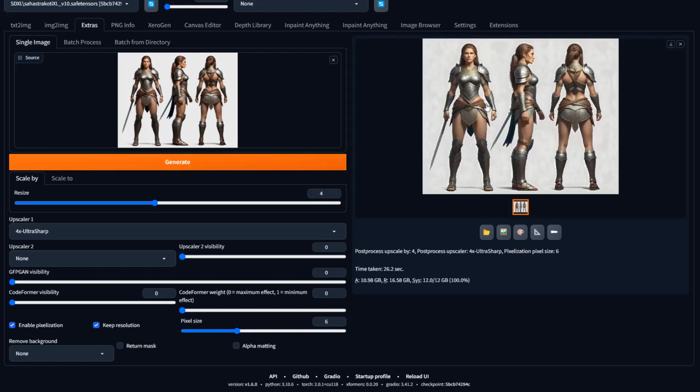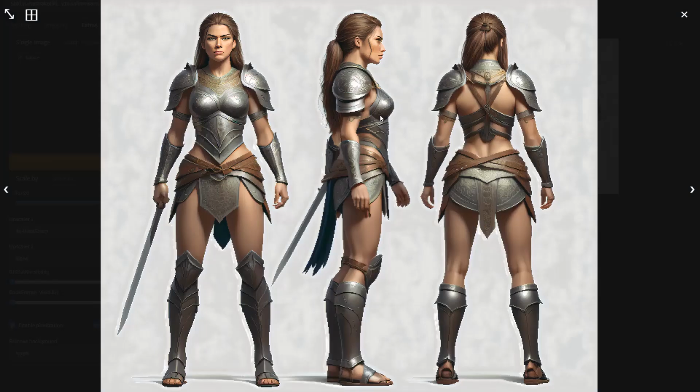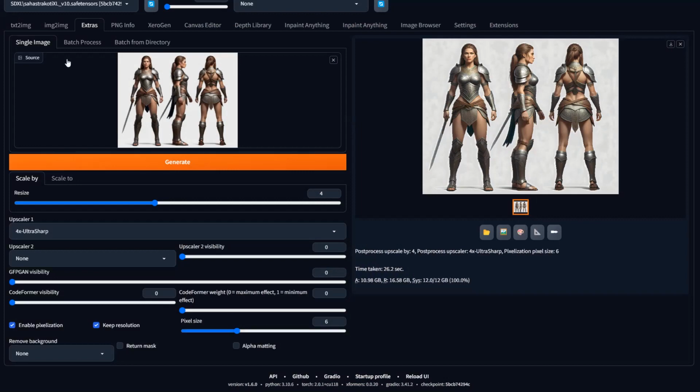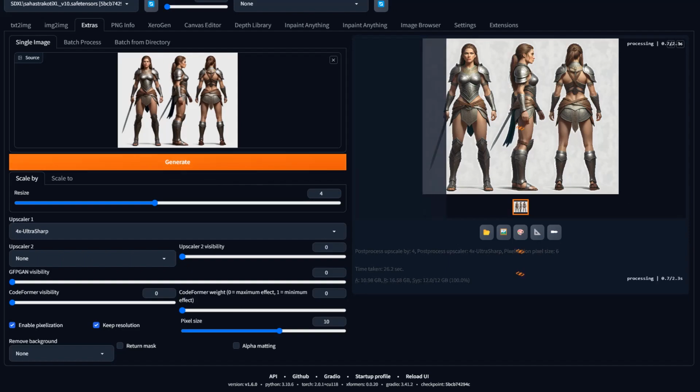So it is pretty much what I thought. At 2 times, you're not going to see much of a difference in the size of the pixel. So we didn't change this down here. The pixel size is still set to 6. What we did is we quadrupled the size of the image. And as you can see, the pixelization is very small. You can see it's there, but it's definitely a lot smaller. And so as you increase the resolution of the image, you will need to increase the size of the pixels down here to get the same level of pixelization.